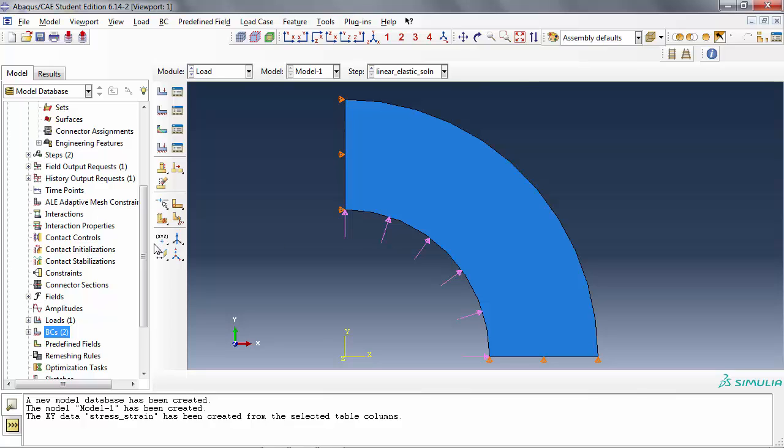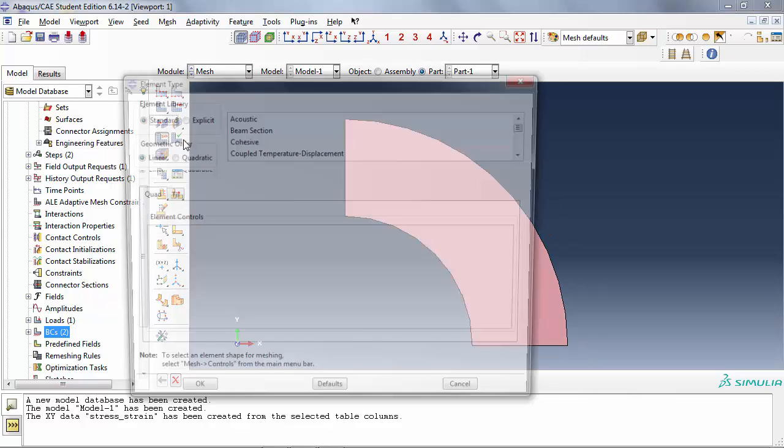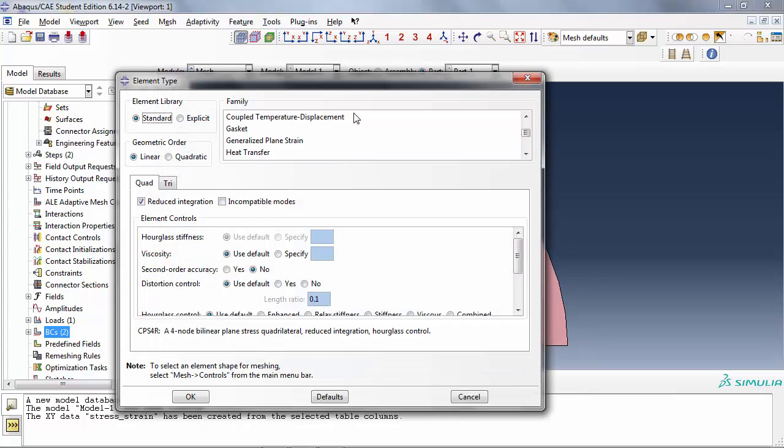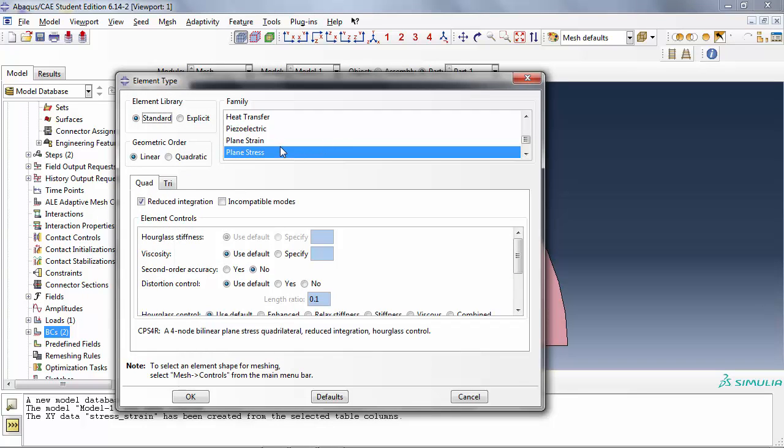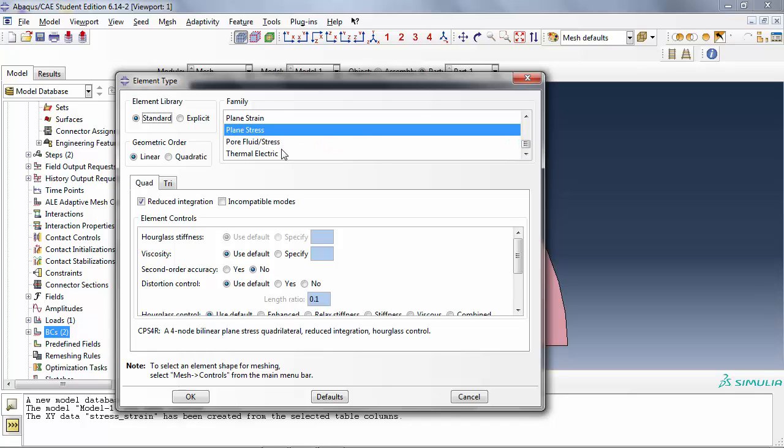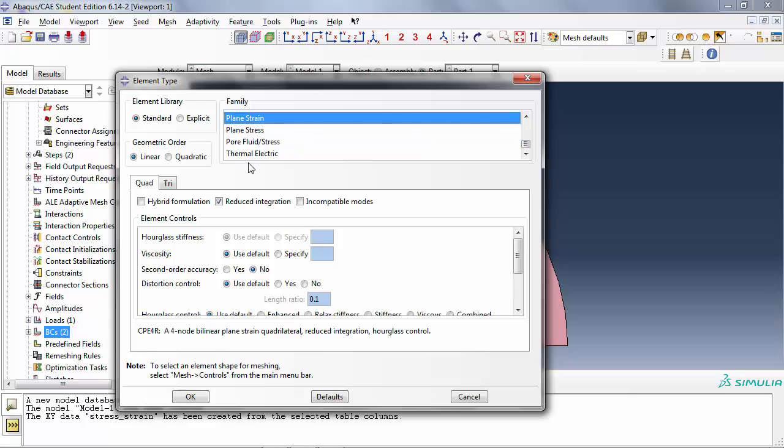Okay. We're going to switch to the mesh assembly. What element do I want? Plane strain, right? Is that correct? Notice it defaults to plane stress. We're going to go with plane strain. I don't want reduced integration. Question for you: what else do I need to do, if anything? Do I want incompatible mode, or do I not care about incompatible mode, or does it make a difference?